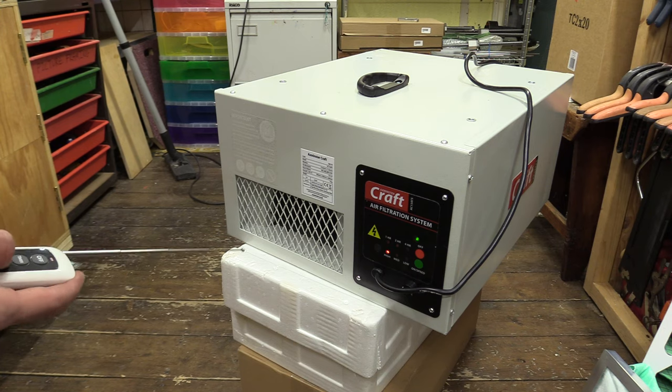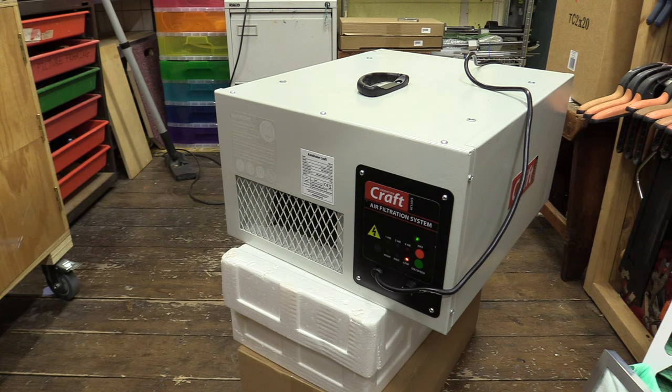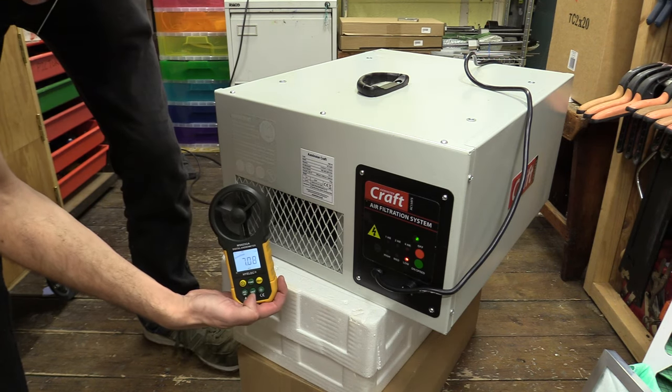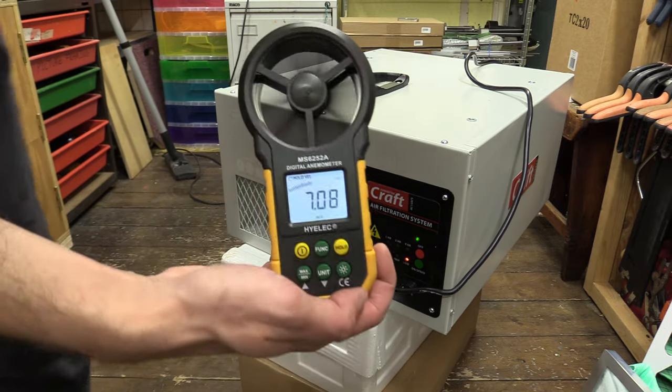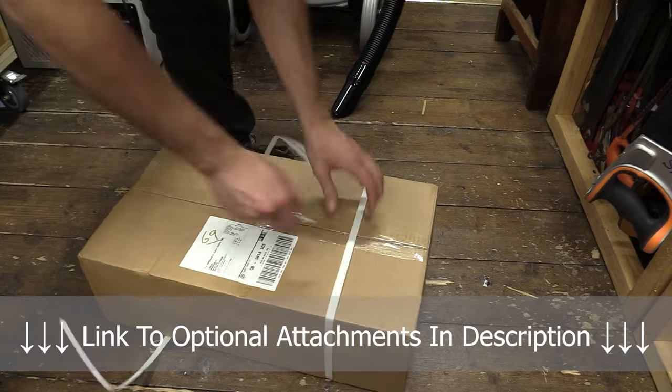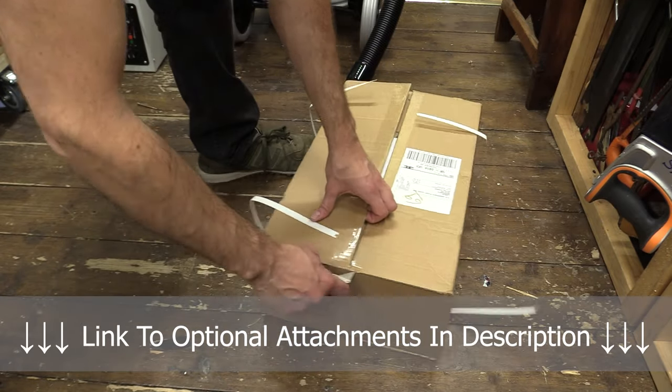right, that's high, that's medium, and that's low. It'll definitely circulate air around the room when it's on. So I can turn that off. Now I can open the carbon filters for this unit and show you how to install them.